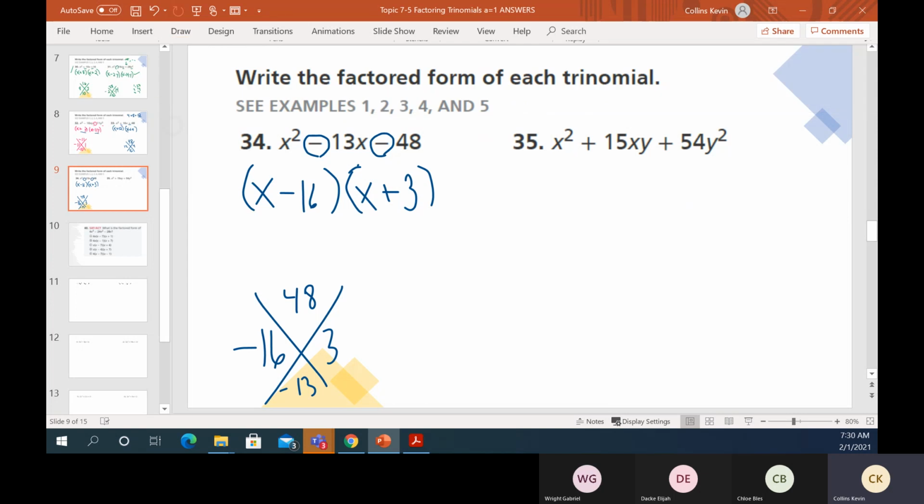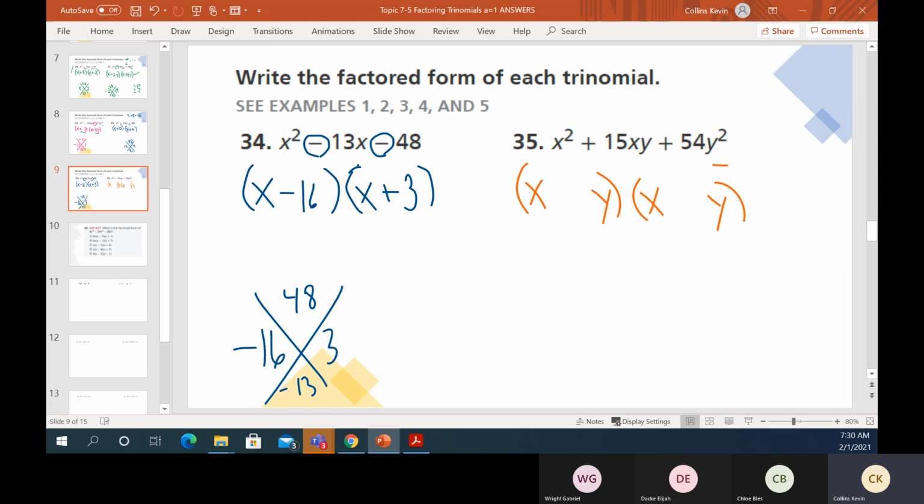All right, let's try another one. All right, so we'll go ahead and set up shop. Now for this guy, we've got that y squared thing going on, right? So this will be an x and an x. And over here, we're going to need a y and a y to take care of this y squared, right? And then when we do the middle terms, you're going to get x times y. So that's fine. We're good.